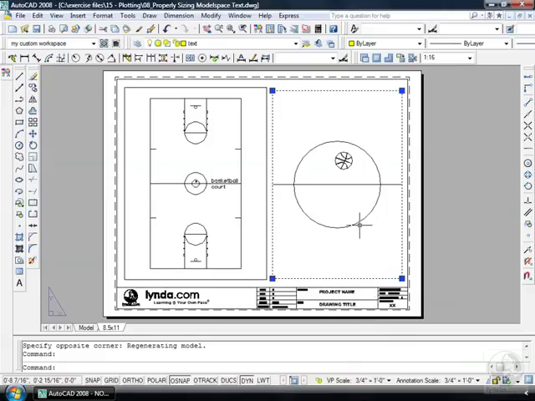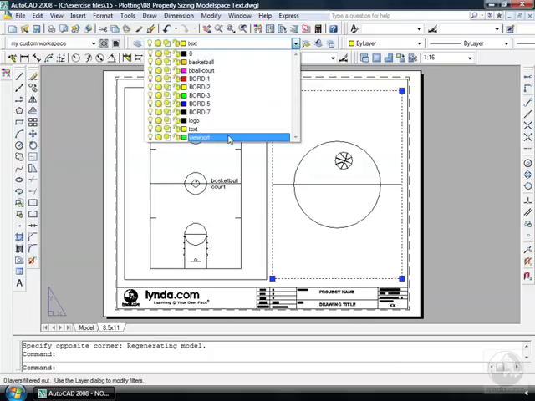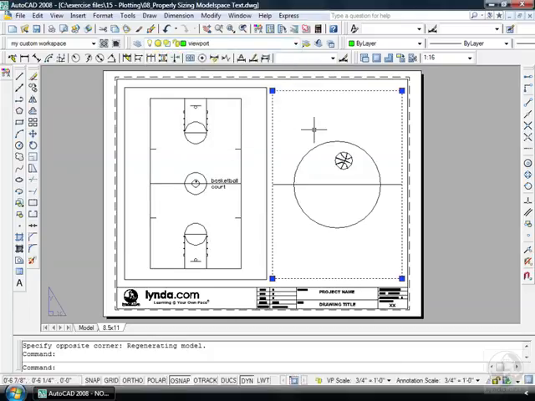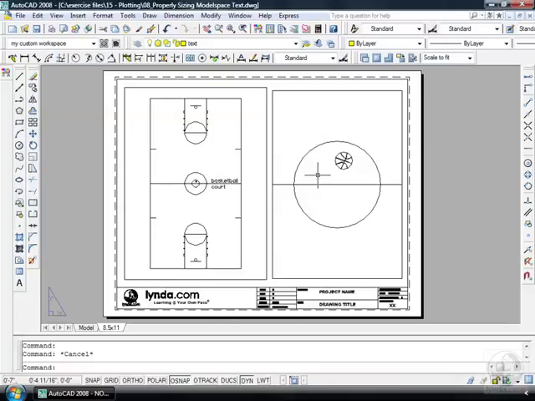Now remember, our viewport should be on a layer of its own. I wasn't practicing good form there. I put it on the wrong layer. That's all right. Let's fix it using the layer control. I'll click the drop down and I'll select a viewport layer, and it's good. Let me hit escape. Let's create some text in model space such that it's legible in this viewport.